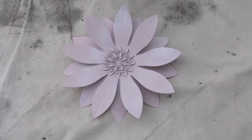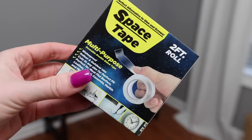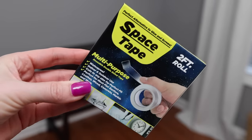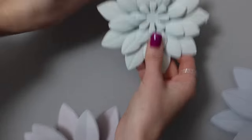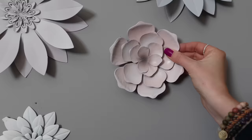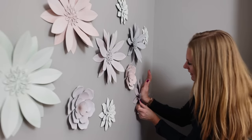This would look great above a vanity like I did, but you could also do it in a nursery or a kid's room. I grabbed some space tape from the Dollar Tree — this can go on the back of the flowers so you can move these around the wall, it doesn't have to be permanent. I stuck this up in a gentle, flowing, very organic way. This was so much fun to put together.